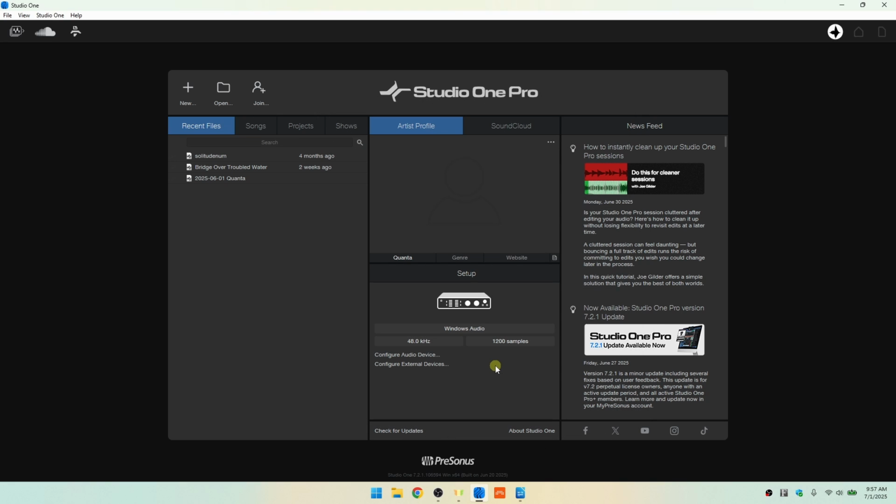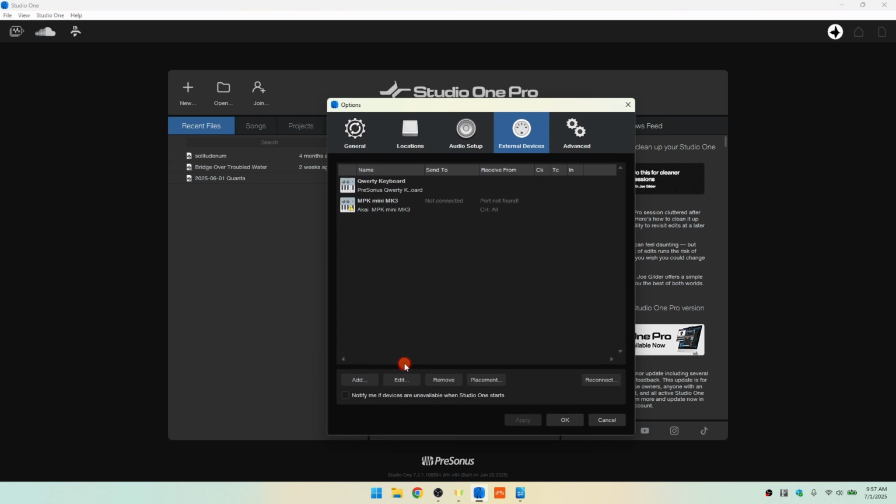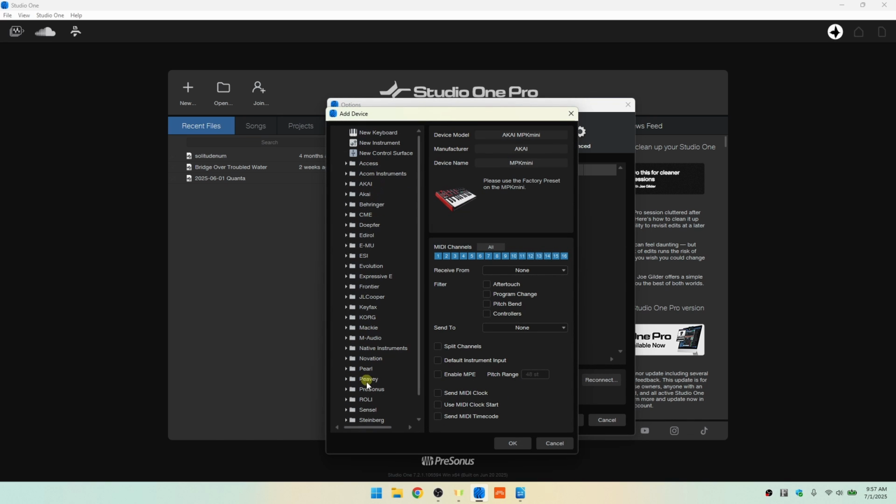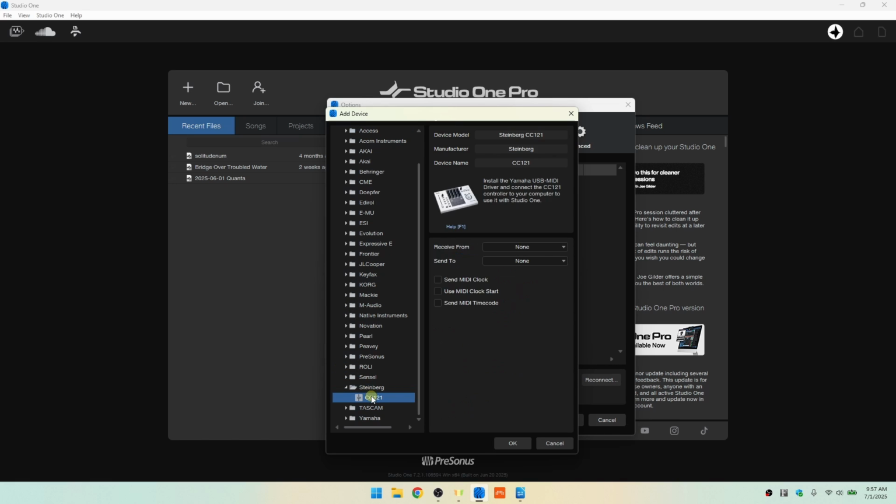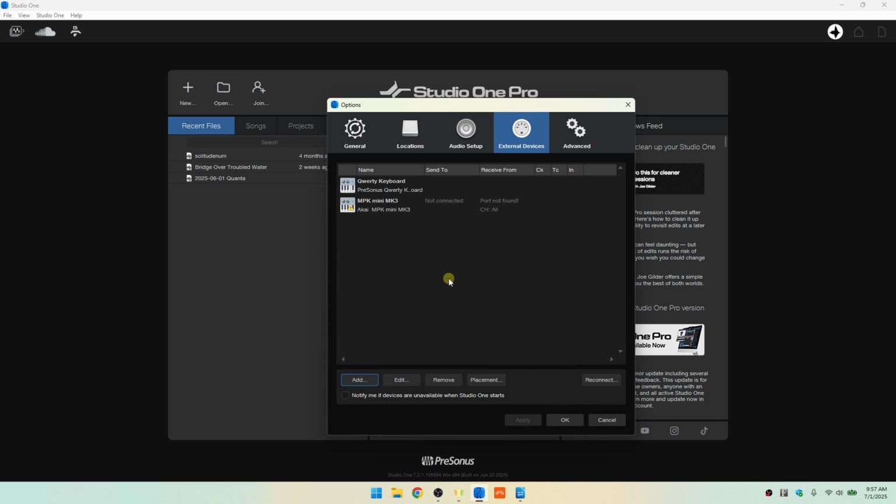Let's again cancel. We can configure external devices. So if you have any external controllers that you'd like to set up, we can click on that, and then we're taken to external devices of our options menu. I can then click on Add. Here we have some manufacturers to the left. So if your manufacturer is here, then you can expand that folder out and your device may be in here, you could select it. And then if it's connected via USB, you can click on this menu and choose it from there. Okay, but we will cancel out of this window.